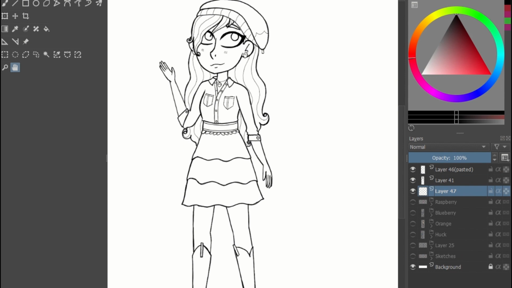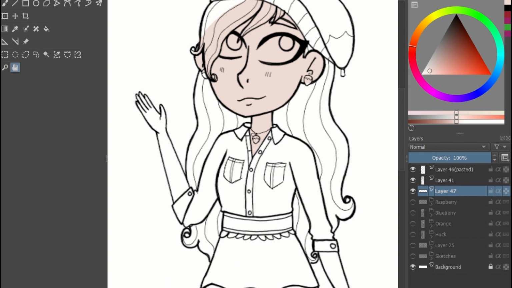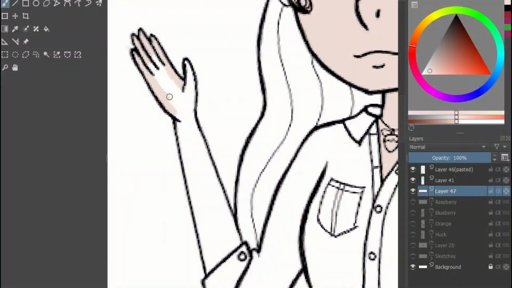The coloring for this drawing was a lot more difficult than for some of the other ones, even like Raspberry, where there was a lot of samey colors. I think for this one I just struggled with trying to come up with a color scheme that I liked and thought was true to the character while still giving off the vibe I wanted.